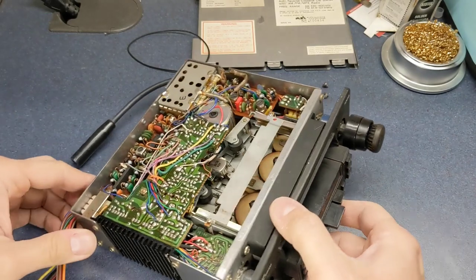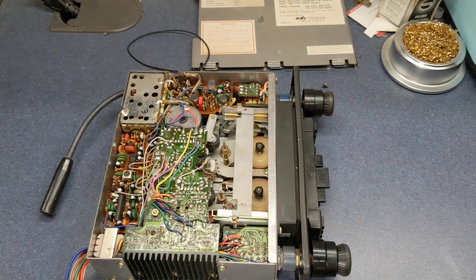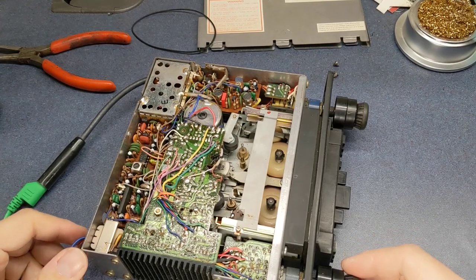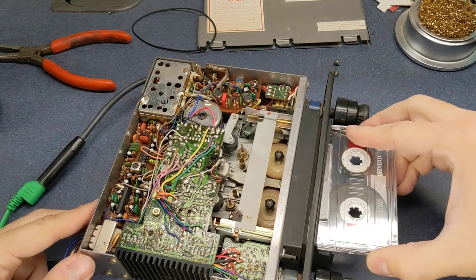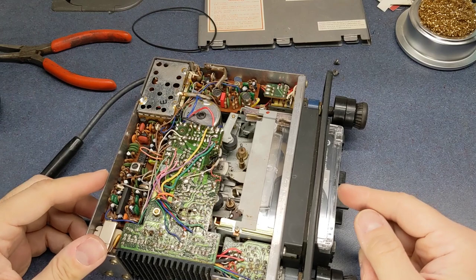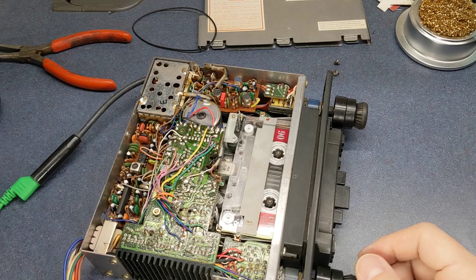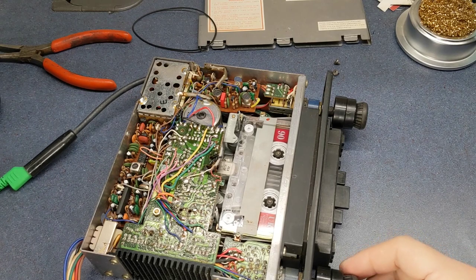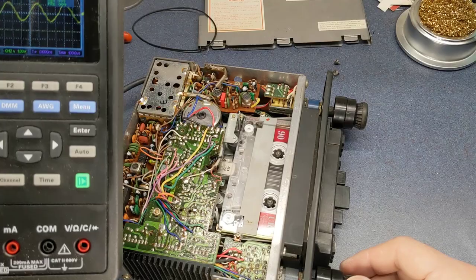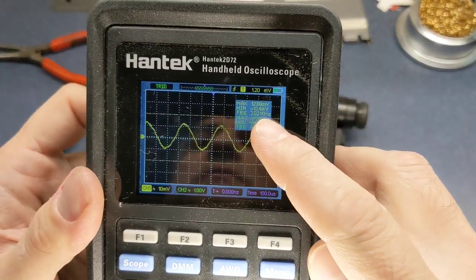Go ahead and turn that off. And let me get a test tape in here, and we'll see what's going on. Alright, I got this thing hooked up to 12 volts here. And we're going to put in a test tape. This is a 3 kilohertz tone that I can check the speed with. And let's see here. Yeah, it looks to be right at 3 kilohertz, and we'll show you on my meter here. If you can see that.